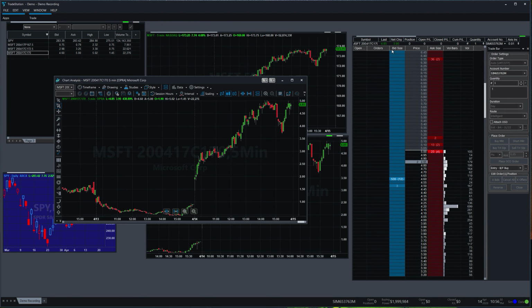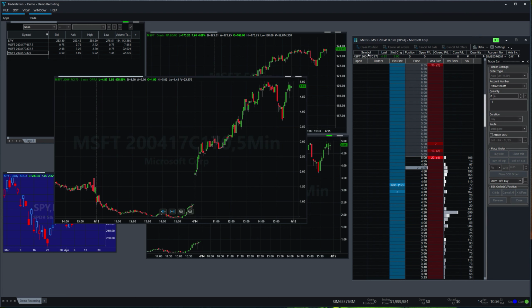That's kind of how it works. Now, how do you get into the matrix? Over here, click on the symbol in this toolbar, hit space, Control V. Now you have it in the matrix. The key is this C here. This tells us the call option. If you're bullish, you want to be on the call option.